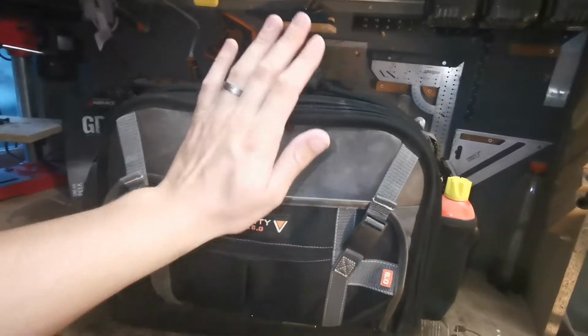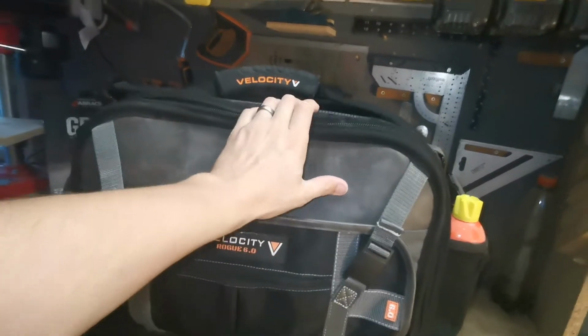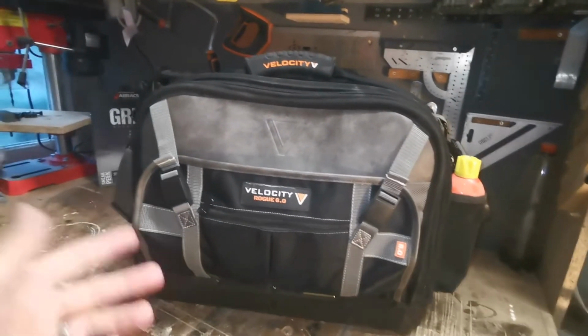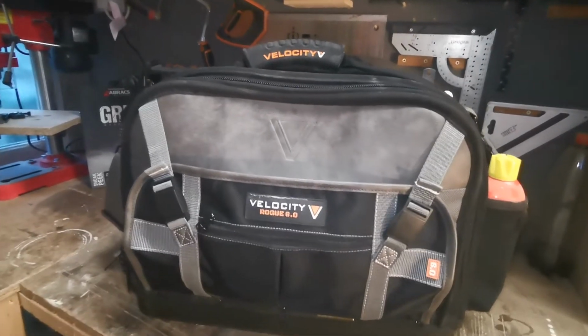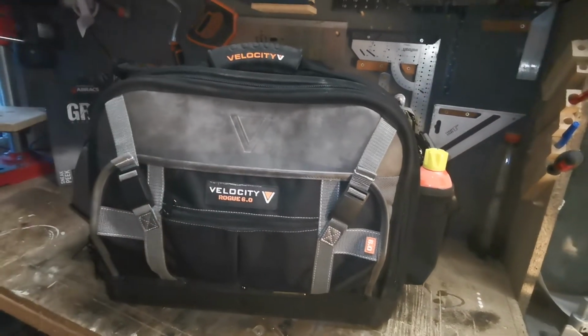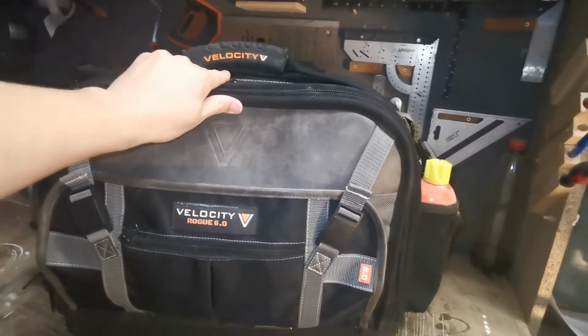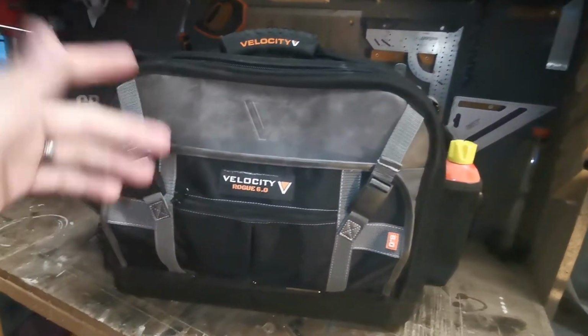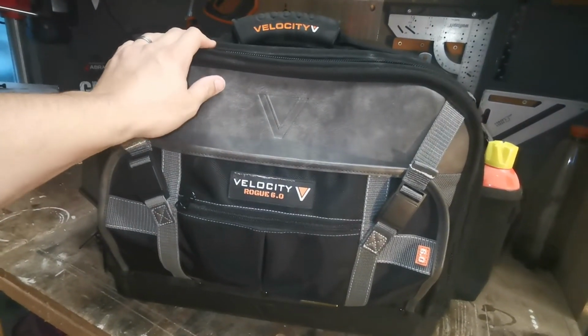Now, if there's anything else you'd like to know about this bag, like I say, this isn't a review of the bag. This is just more, I like it. I bought it with my own money. It wasn't sent to me or anything like that. I'm just really happy with the bag, and I thought it'd be handy for people to see what you can get in this bag and the expansion that you can have with this bag if needed as well.